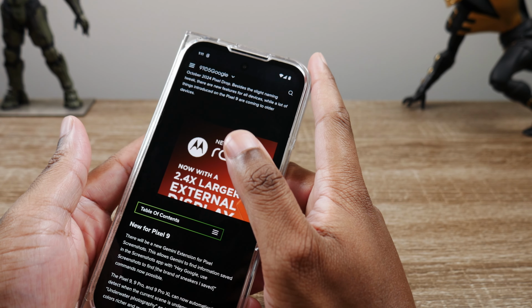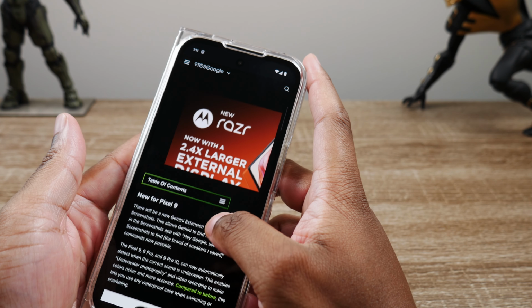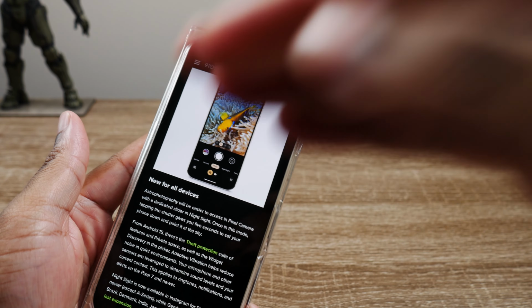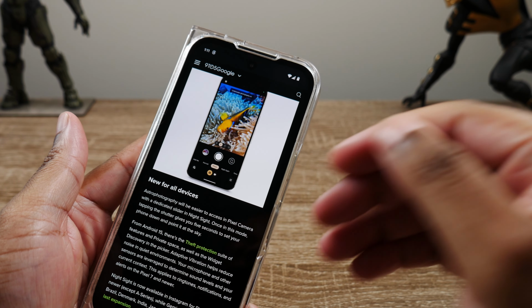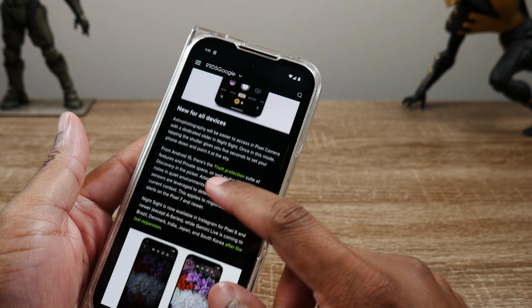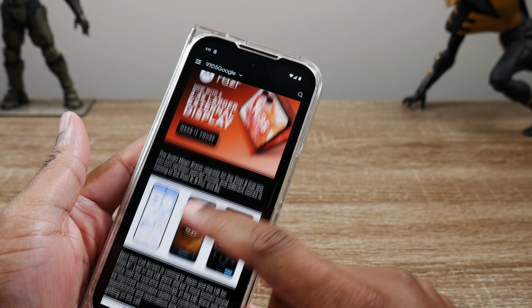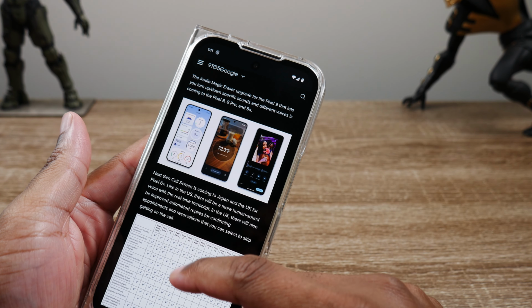So let me take a deep breath. With that being said, what I'm going to do is a separate video for the Pixel 9 feature drop and see what Pixel is coming with on those. So it looks like it's quite a bit. So I will spend a little time with that, and then I'll make a video and put it up for you guys.